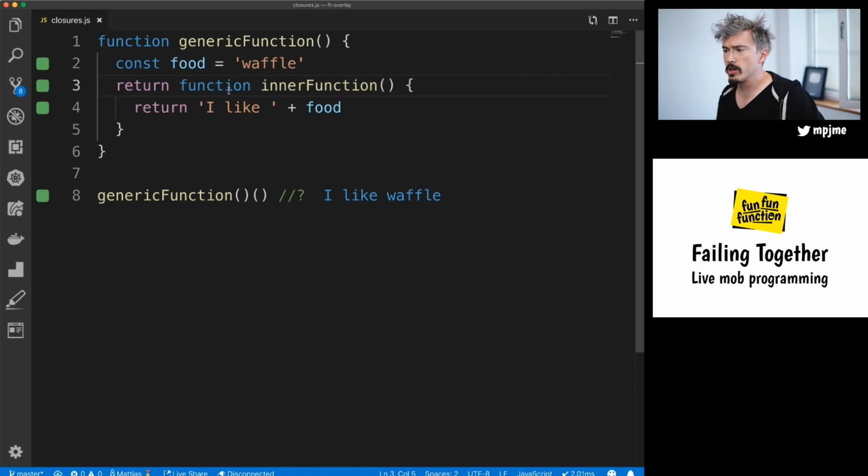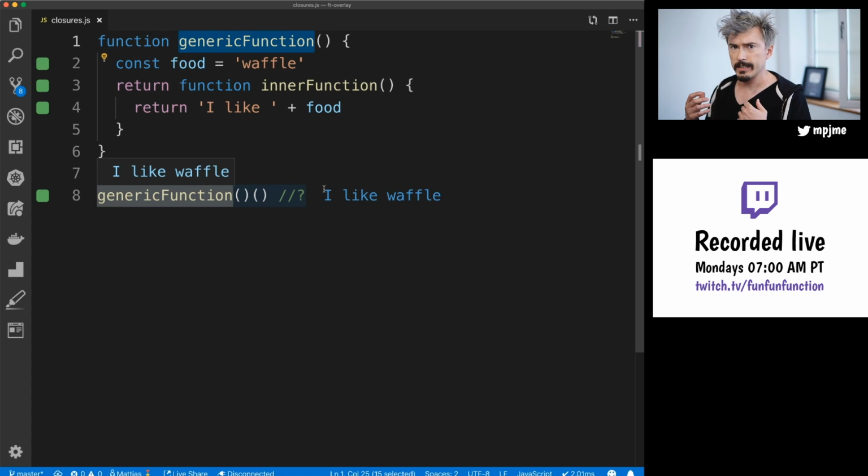But in the world of a language that has closures, this variable keeps existing. It keeps, like, the inner function has access to this space here as well. See? So I'm gonna fiddle around with this in a lot of different ways until you kind of get it.